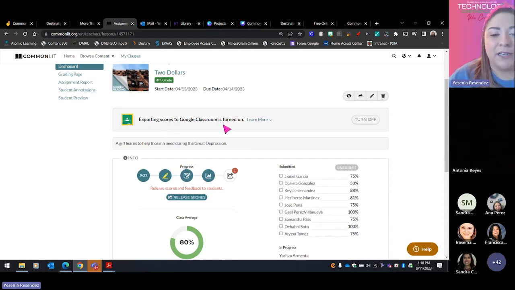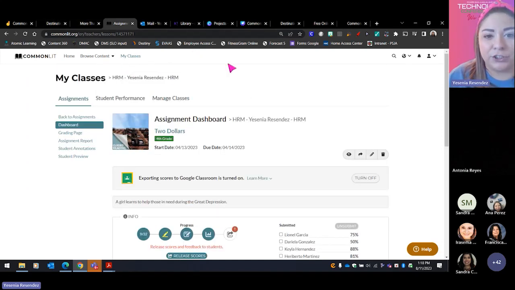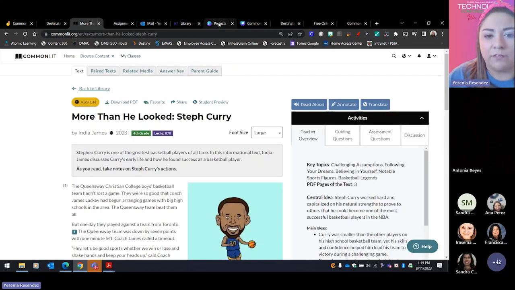So I think that is a really neat feature, especially since we're always needing to input grades, right? So if you're exporting your scores to Google Classroom, you'll be able to have all your reading grades there and you just plug them into TAC, right? So I thought this was another really neat feature that CommonLit had to offer.